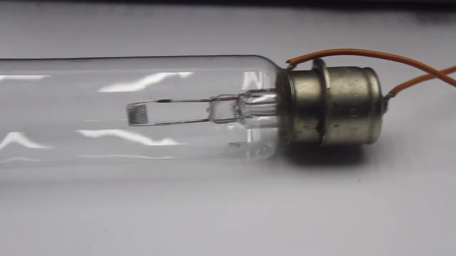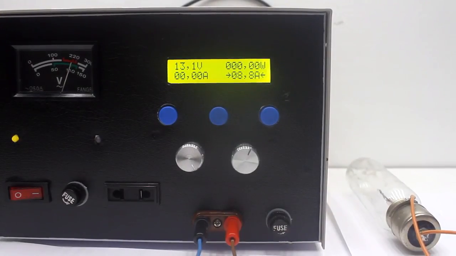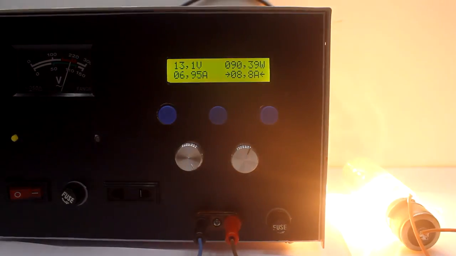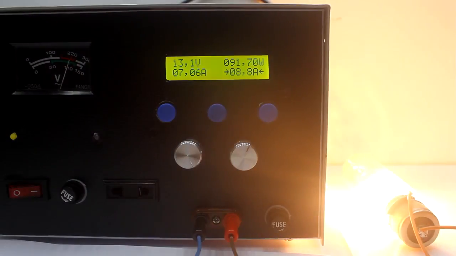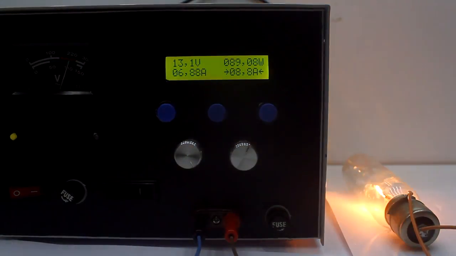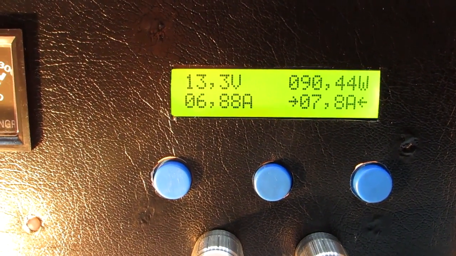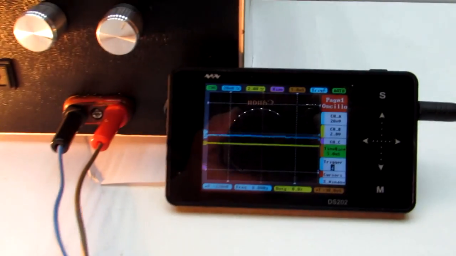The load is a lamp from a film projector, very powerful. The voltage is set at 13.5 volts. I connect the lamp, it draws 7 amperes, but the voltage hasn't dropped. That's how stable it is. Surprised? Then I will continue. With a current of 6 to 7 amperes, pulsations are only about 5 millivolts. Unfortunately, it is impossible to set the oscilloscope sensitivity better than 20 millivolts per division.